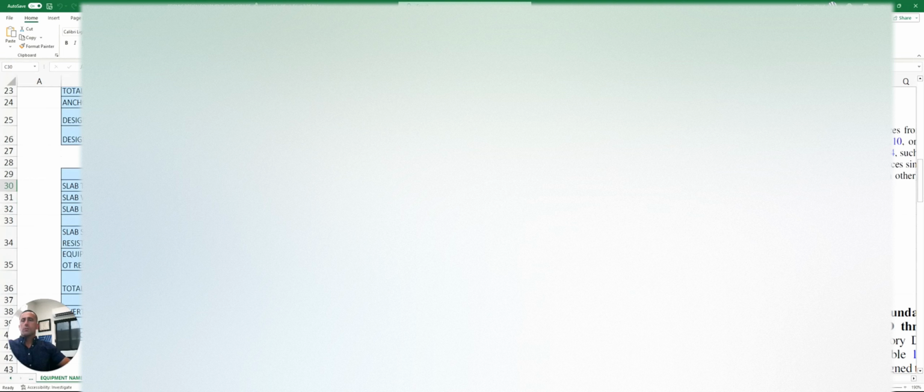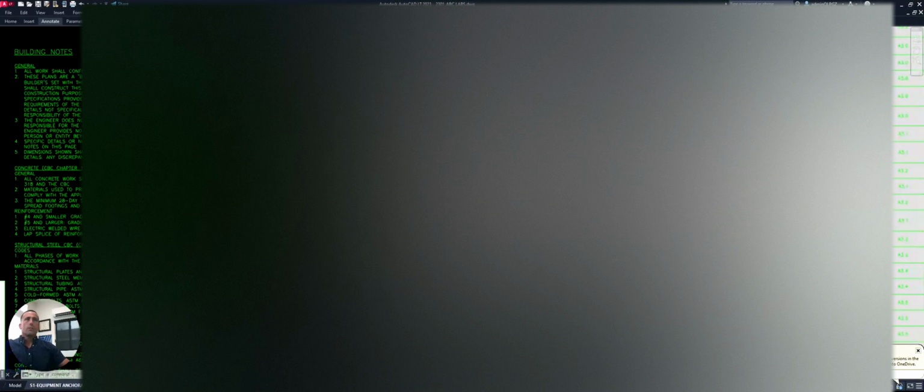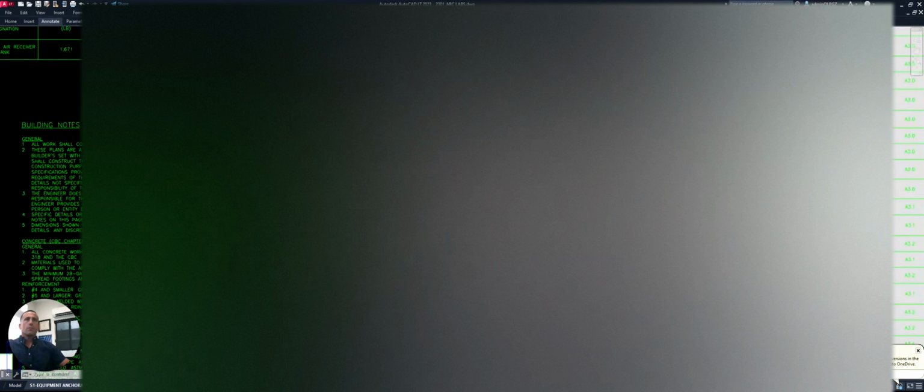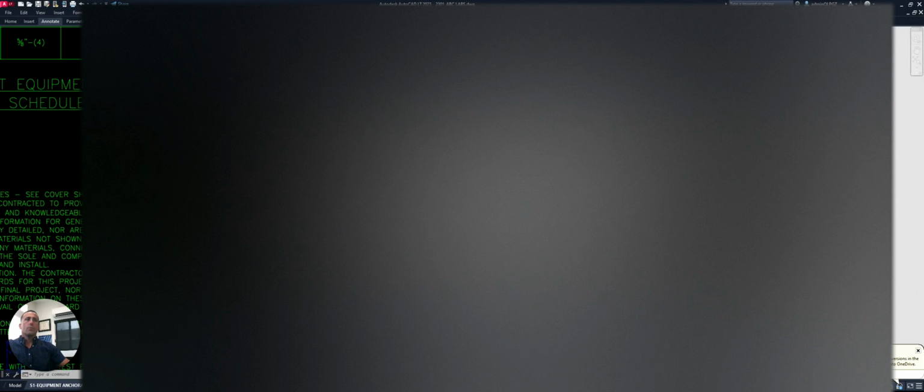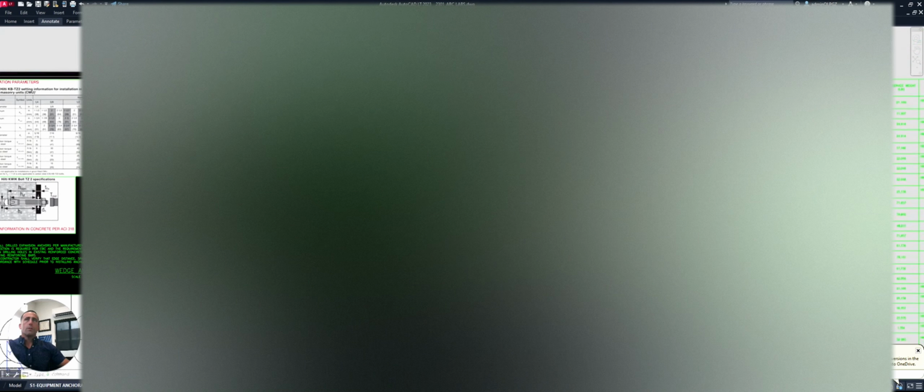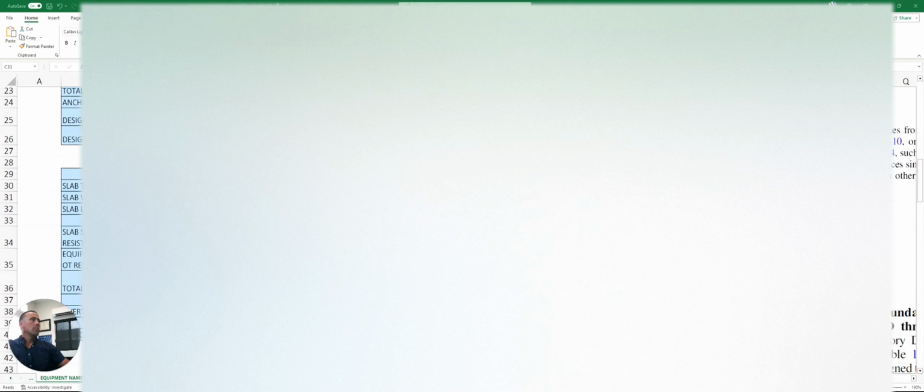Alright, so let's start with the thickness of the slab. We said earlier that we're going to use a 6-inch thick slab. And then as far as the dimensions of the slab, the architect has directed me that he would like to use a 6-foot by 13-foot 9-inch slab. So we'll throw this off to the side. So we have slab width 6 feet and a slab length of 13 feet 9 inches. So we could say equals 13 plus 9 divided by 12.